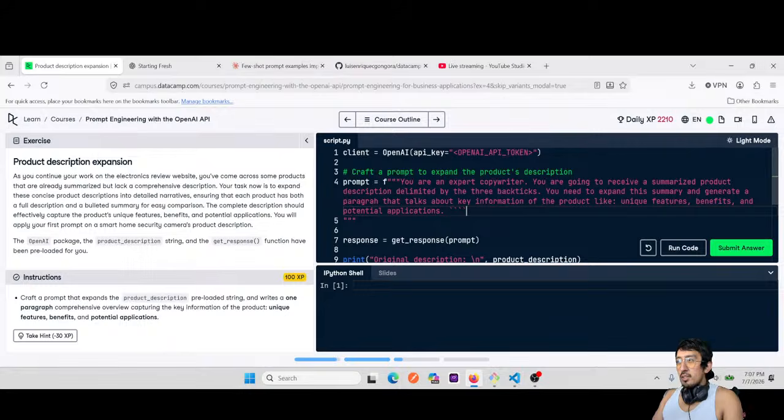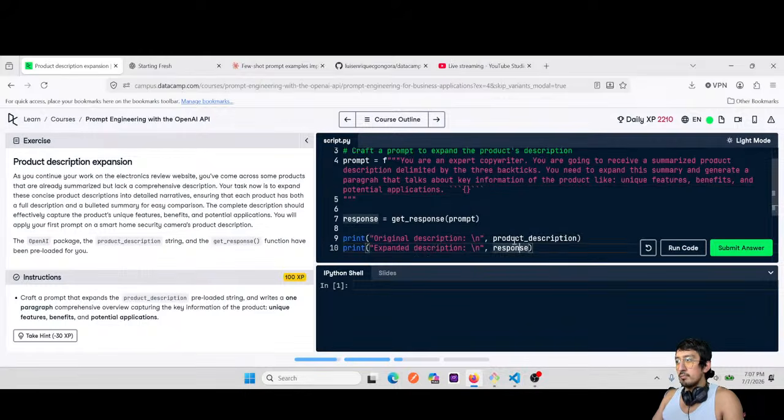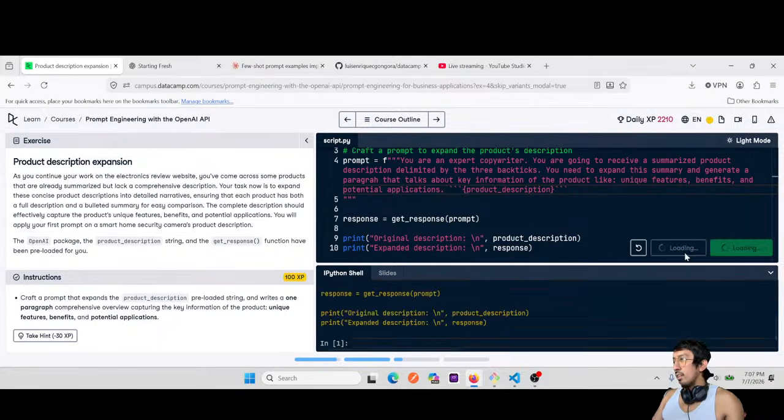Then I'm going to put here the product description. I'm going to run it.